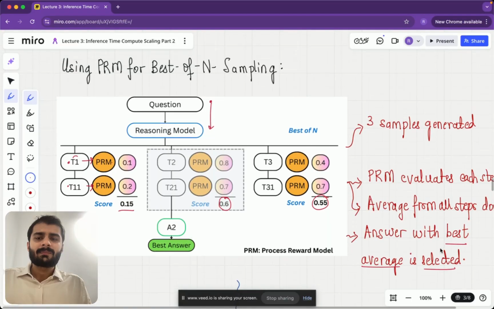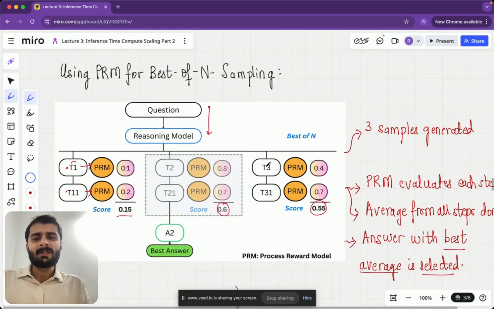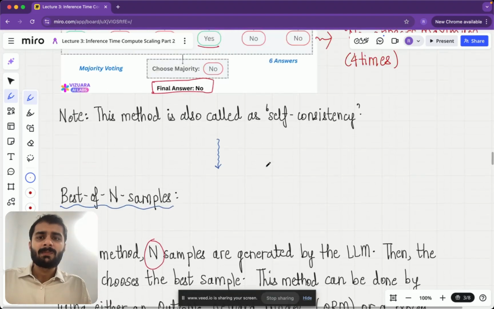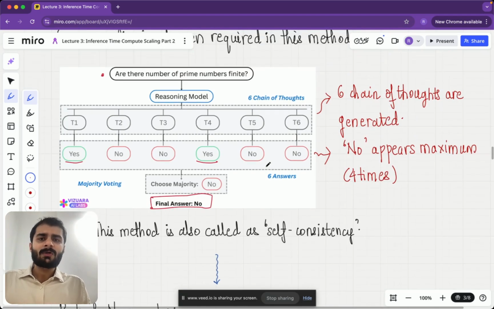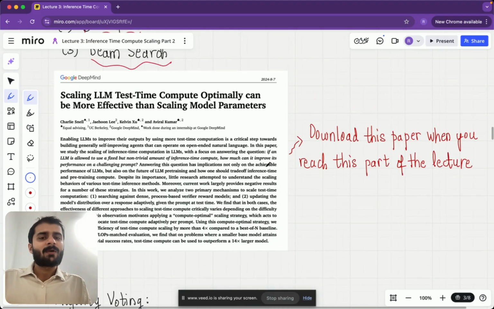And then you can also imagine an example for this which looks very similar to the above example. But the primary motive behind showing you both these methods is to understand the differences between the two. And you can see in this paper also, which I have shared before, they have predominantly focused on process reward models, and these models are more effective, and they are more frequently used in practice by researchers.